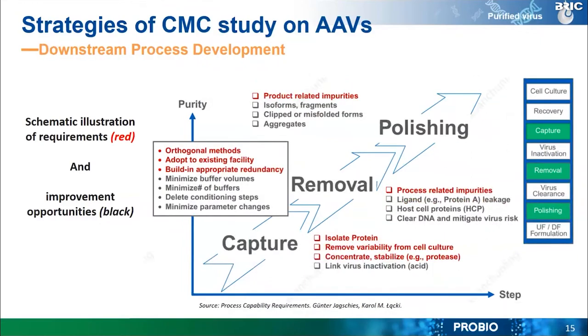For the downstream process, the most important thing is that the recovery steps need to isolate the product and prepare the process feed stream for purification by removing cells, debris, and cell culture components. In addition to mitigating the risk associated with the impurities, the downstream process needs to mitigate the risk of contamination. A good downstream process should remove all impurities that can potentially alter or damage our product as early as possible.